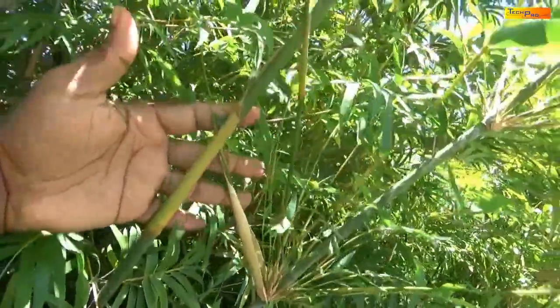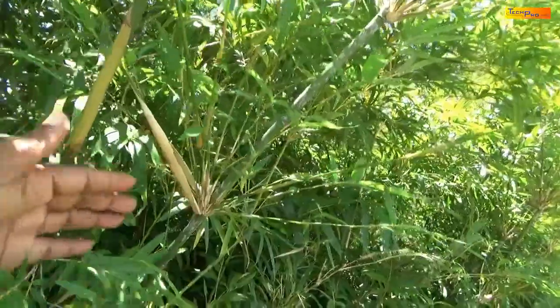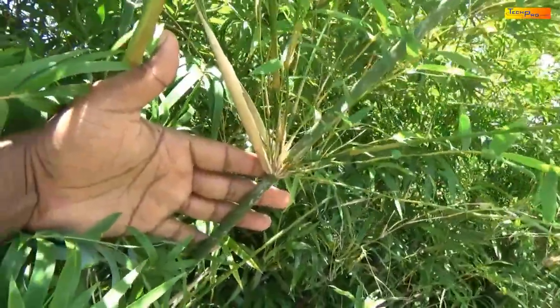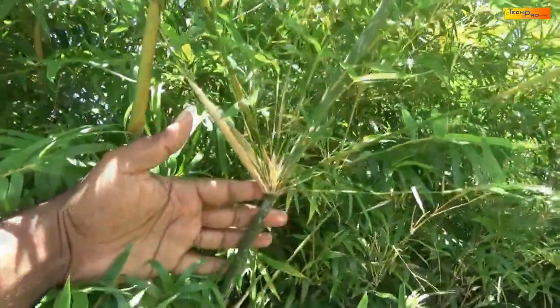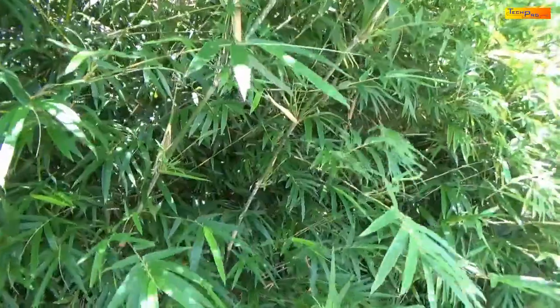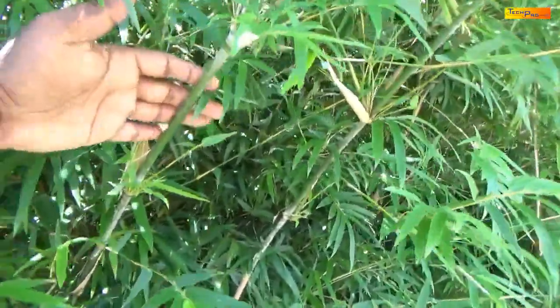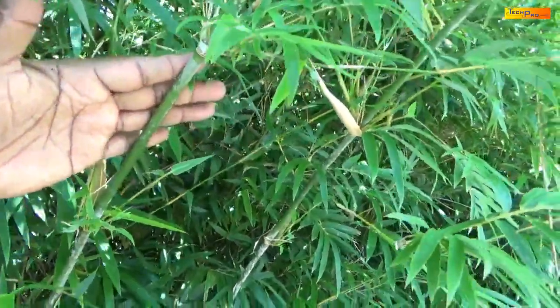And this stalk has no branches. It is a very young, soft stalk and will not work as well as this mature stalk would. These stalks are all well matured. They will all make wonderful fishing rods.